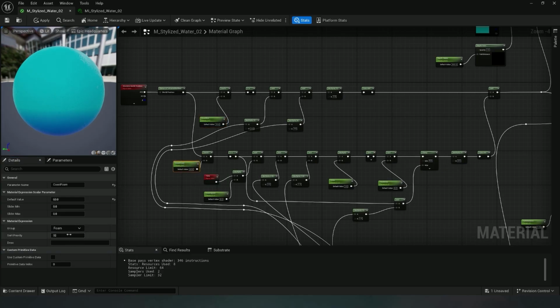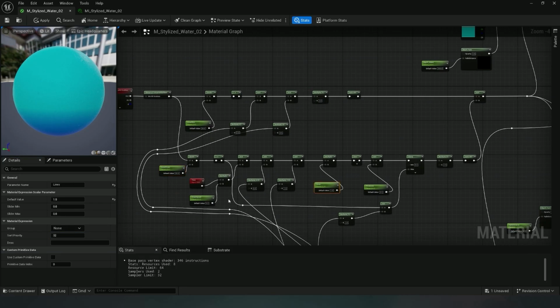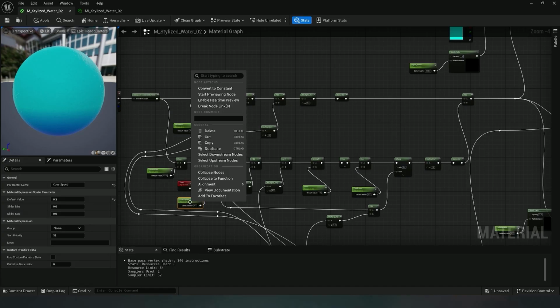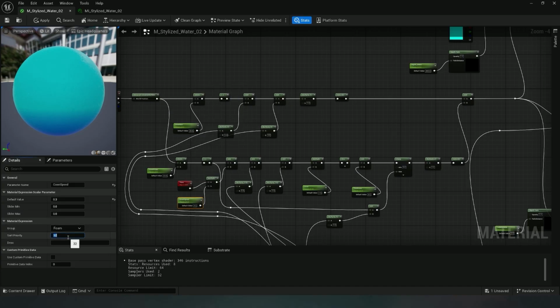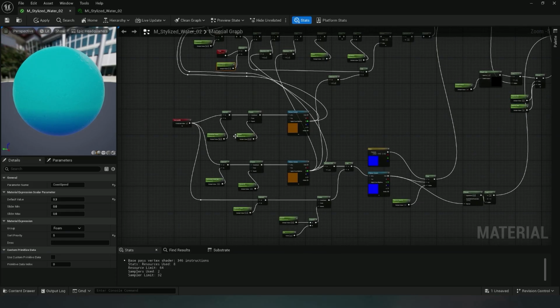Then I go through all the necessary parameters and select this group, in my case, it's foam, and I also assign numbers in the category. The numbers serve a hierarchical function, allowing us to place more important parameters slightly higher and secondary ones lower. I deliberately zoomed out our system so you can clearly see the entire system of our foam and shorelines. It contains 5 parameters, which I place in the foam category and set the hierarchy.